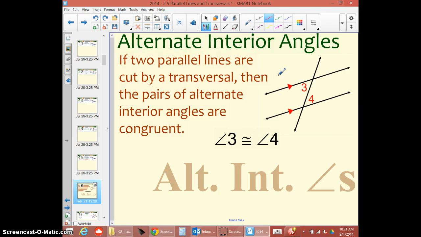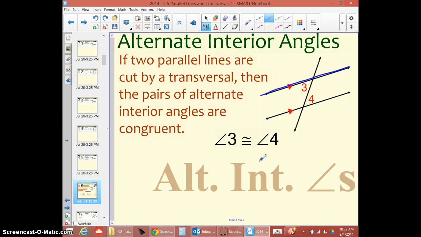Alright, now AIAs. Remember, I like to use colored lines. I draw these on my test all the time. I do multicolored pens when I'm doing a test, because I need to see the blue lines and the red line. If I can't see that, then I'm not going to be able to visualize. Seeing the blue lines cut by the red line, I can see that angle 3 and 4 are alternate interior. They're on opposite sides of the transversal from each other, and they're in between the lines. Alternate interior angles are also congruent, which means I can set them equal to each other.